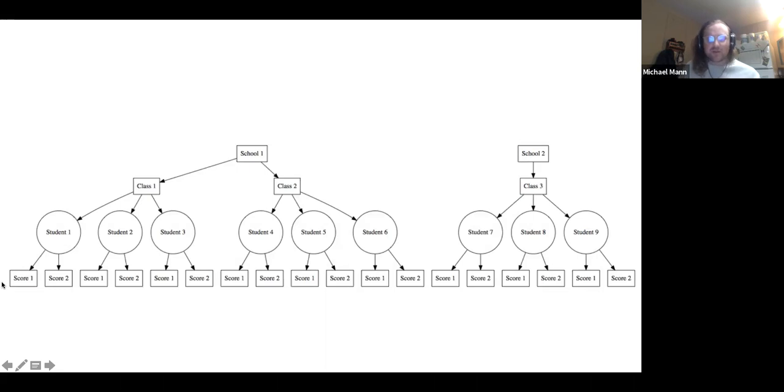And then here's a little more complicated example, but it's the same idea as before. As you can see here, this is quite nested. They're only going up to one school like this. This is just another example, and we can think of score as our response variable. And then our random effect is that each of these students is nested within a class, which is then nested within a school. So you can go up from the most granular to the broadest level, and that's how you build up these models if you read it from right to left. So that's how you build some of these nested structures.